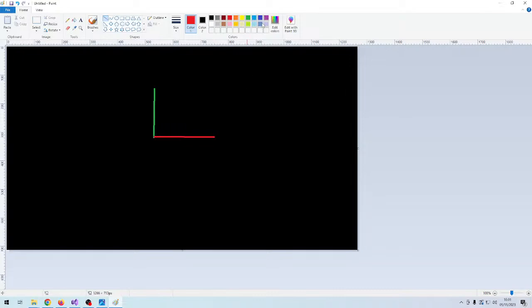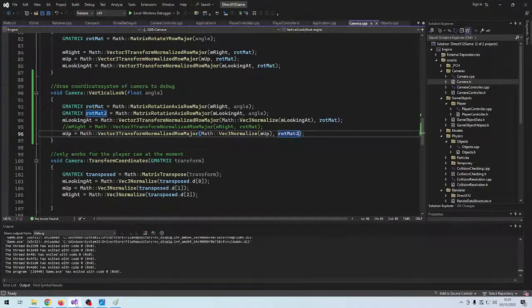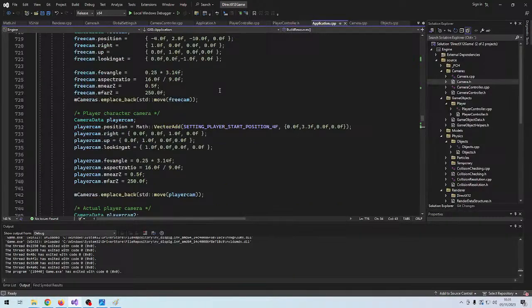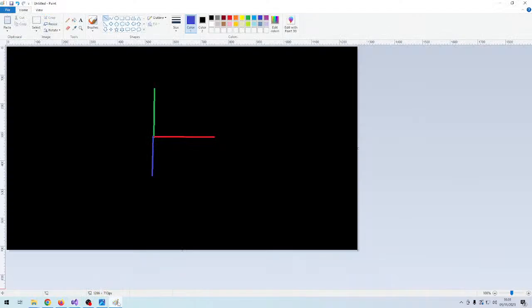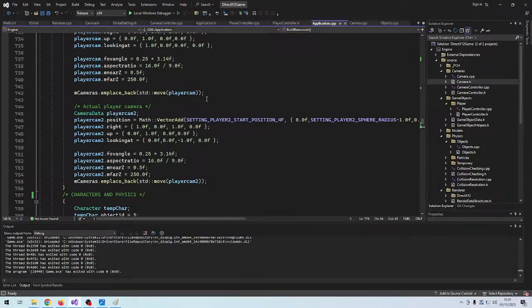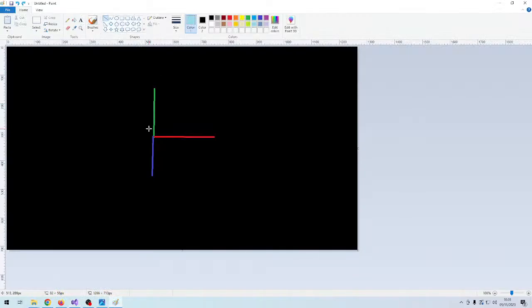And then we have the Z, which is going like that. Our player camera here gets initialized as something that has the x-axis as right. It's looking outwards in terms of negative z, meaning that it's kind of looking in this direction. Can't really draw it. And y is up.